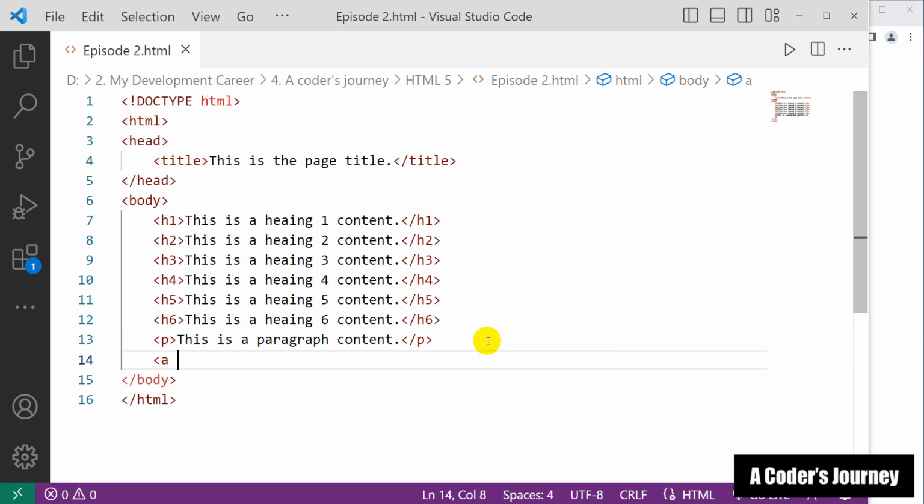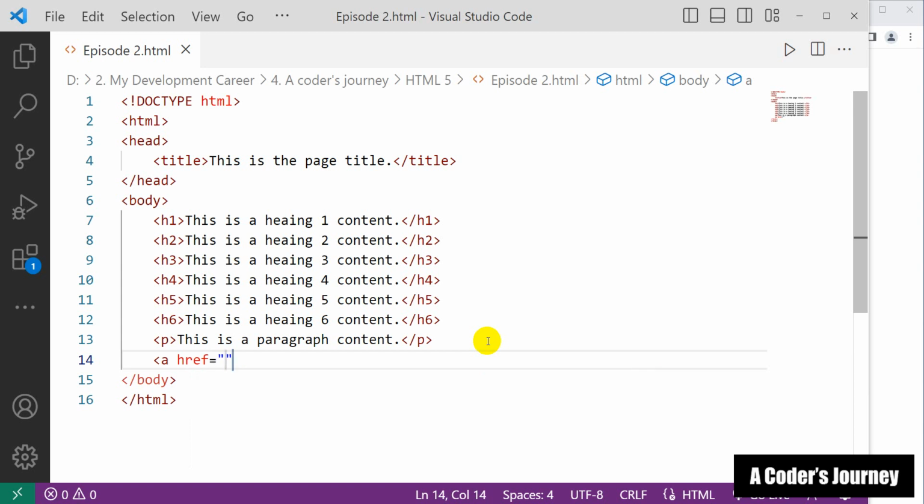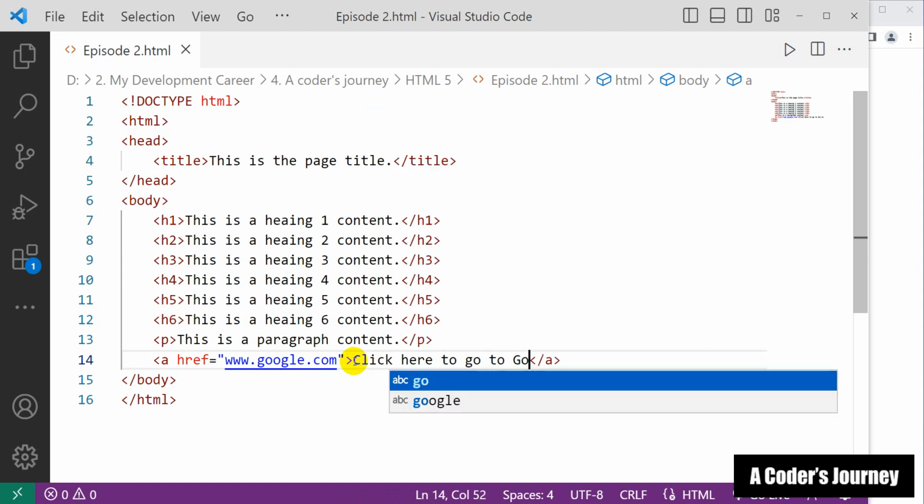So for example, for the anchor tag, two very important things we need to do is to first set the attribute. This is called the attribute. We will talk about these as we go along. Some elements can have attributes. The href attribute refers to the address that you want to navigate to when you click on that link. For example, I can navigate to google.com. And then for the anchor tag, we also need a content. This is the text that is going to get rendered in the browser. For example, I can say click here to go to google.com, right?